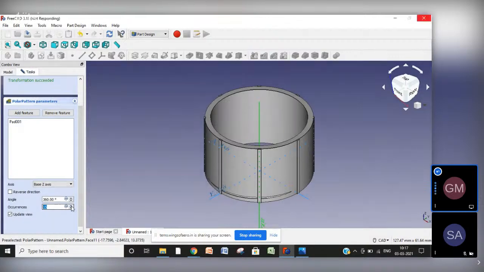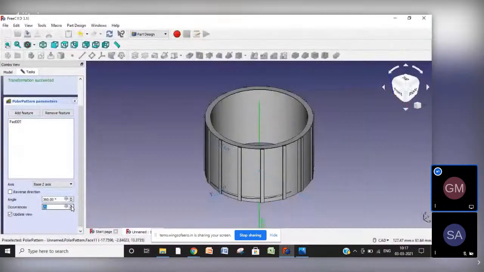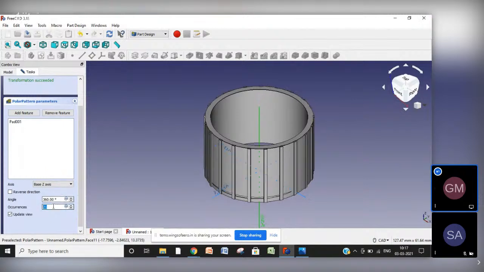This is just to spot it like this. Okay, we have it. Now let it be 20 only. Enter.